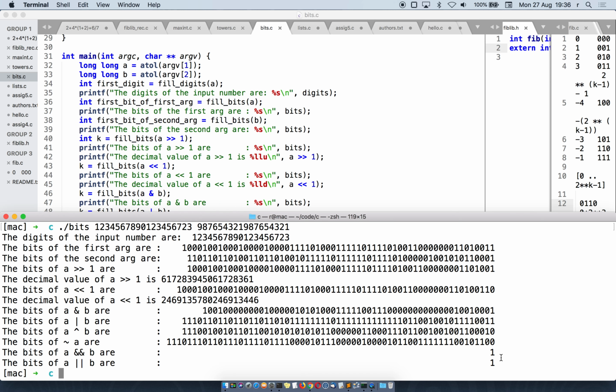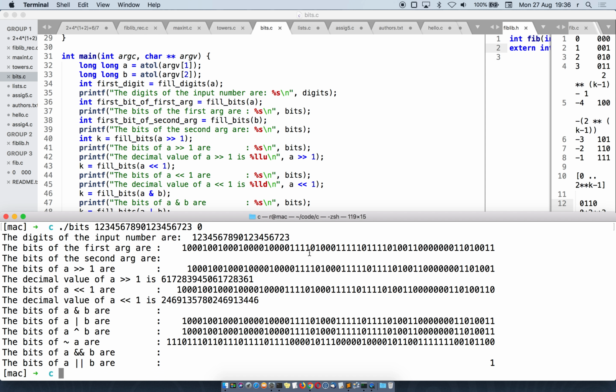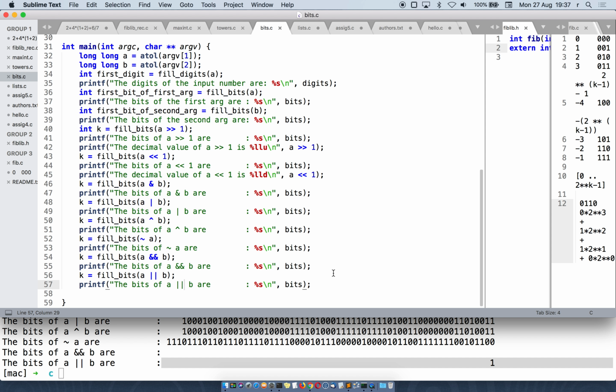So we get the value 1, which is the same. Let's put one of these values, let's make it 0. Right? So then here, this one will be 0 because of the conjunction. This one is still 1 because at least one of the sides of the operation is non-zero. And then the Boolean negation is, we've seen that already, the exclamation mark.